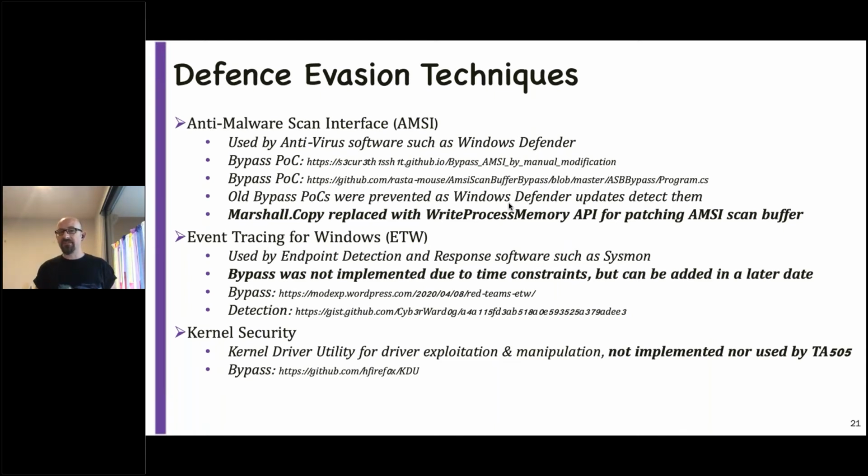I only implemented the Rasta Mouse MC patch here, which replaces the Marshal copy with WriteProcessMemory. I also resurrected one UAC bypass, which is another case, and there's a demo for it as well. It was following a certain registry key for any command, which would be harmful, and I just changed it, and it worked very well. So I resurrected all techniques simply for this purpose. I didn't develop new ones. For execution, keep this in mind.